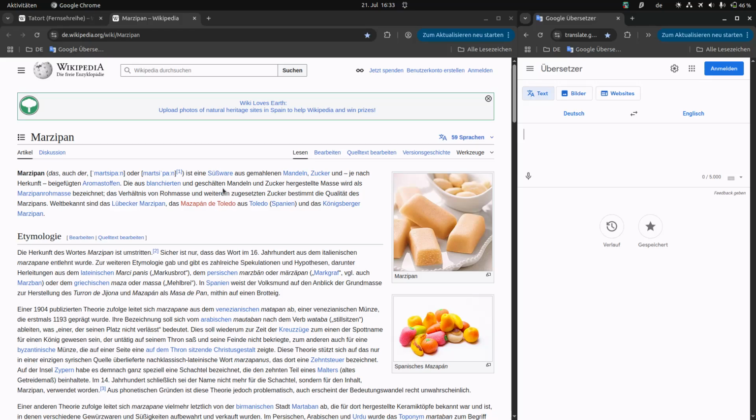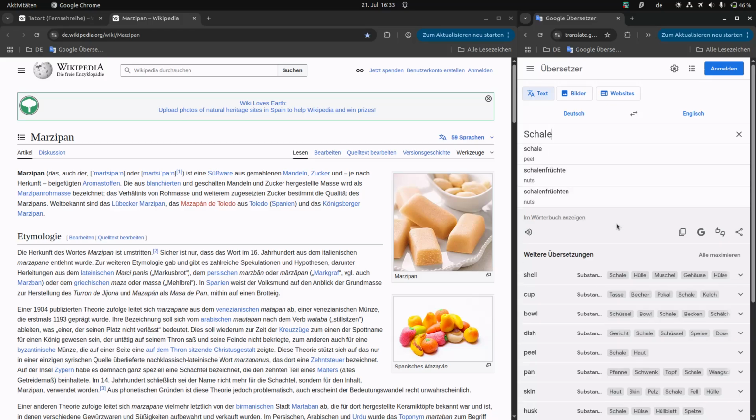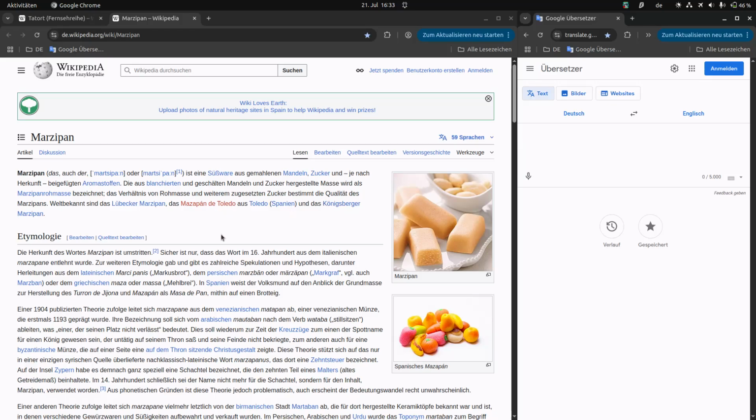that is peeled almonds. Geschält derives from the word Schale, which can have different meanings, like it can mean a bowl, but in this case it means the peel of something, or a shell of like a crab or snail. But in this case it means the peel of the almonds. I mean, they barely even have any peel, but I guess you know what I mean.